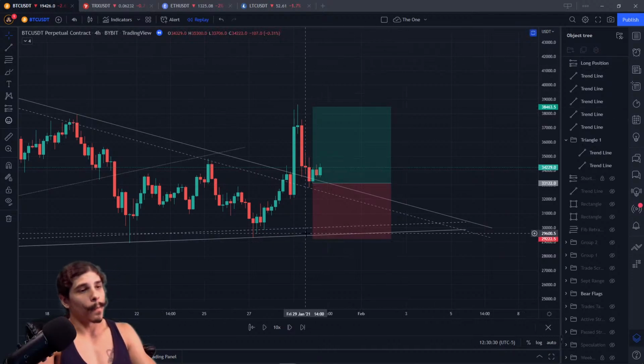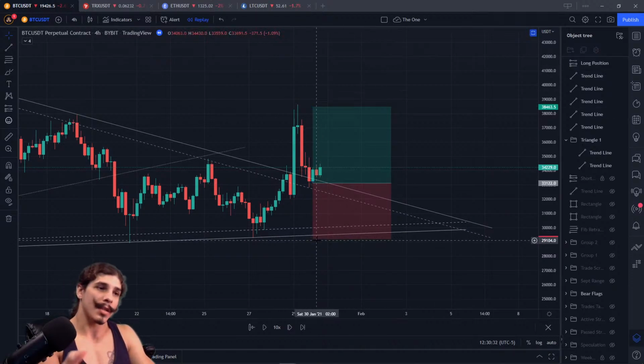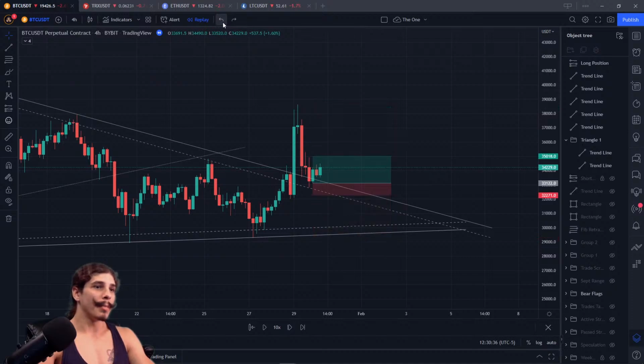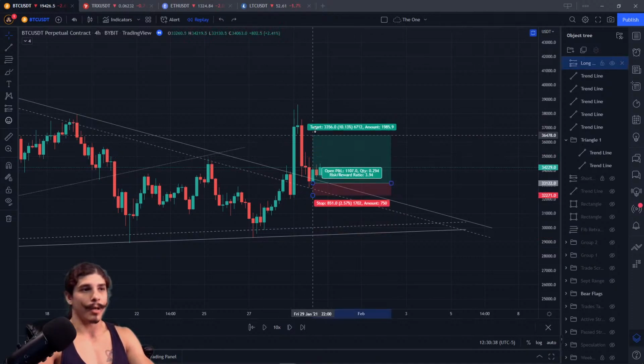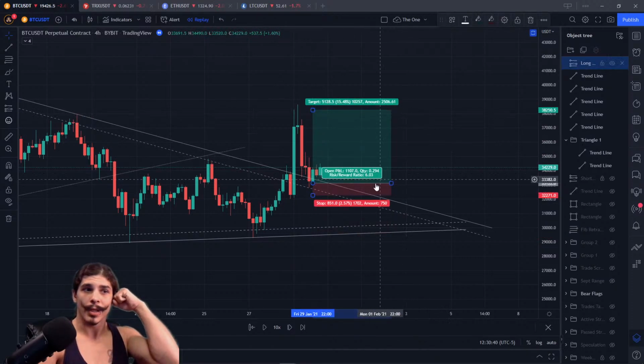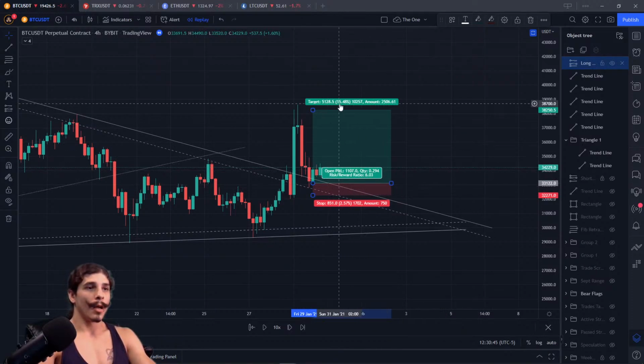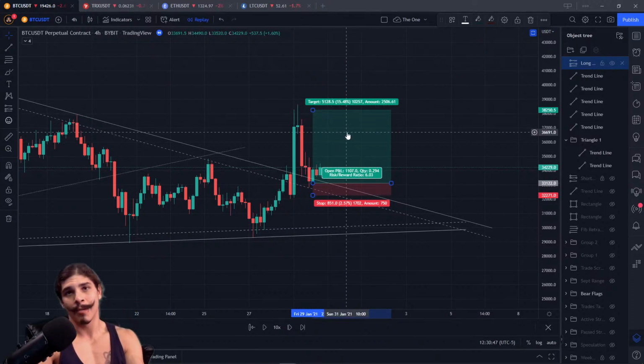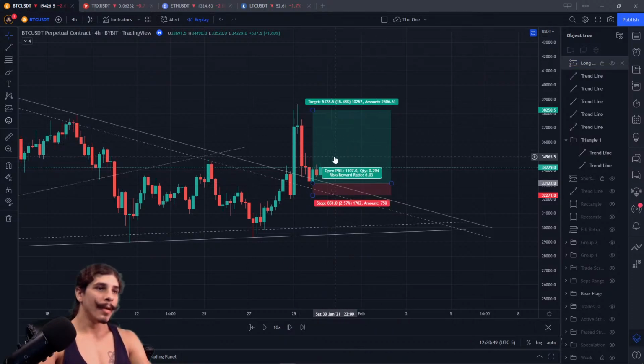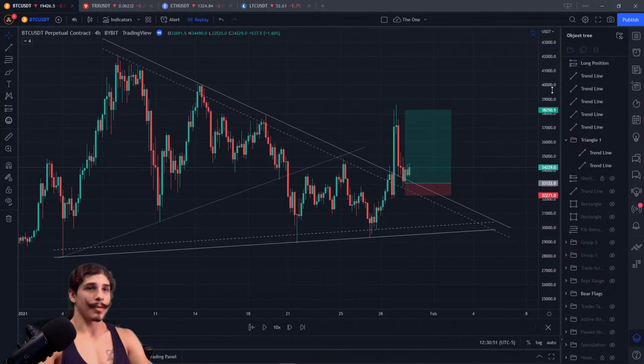So putting it at the bottom of the structure, obviously if it goes outside of that structure, the structure's done. It's not going to play. Being a little bit more conservative would mean your stop loss could be there. Then you can have a really awesome risk reward ratio. This one's a 6.0 risk to reward ratio. We're hoping to gain 6 times what we're willing to lose. So that would be a really, really nice risk to reward ratio.